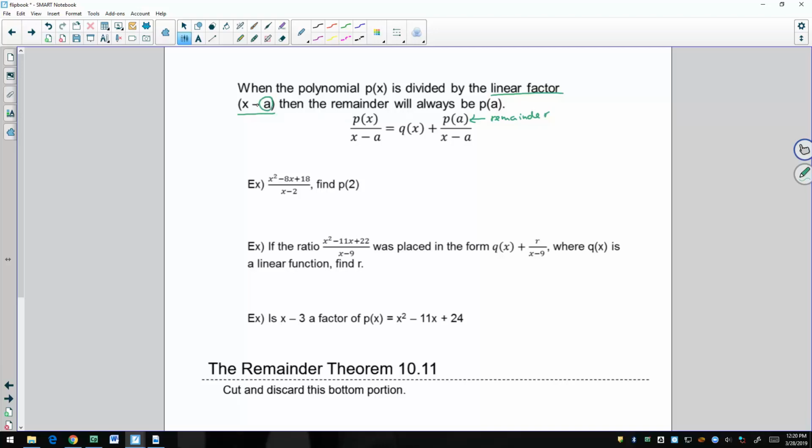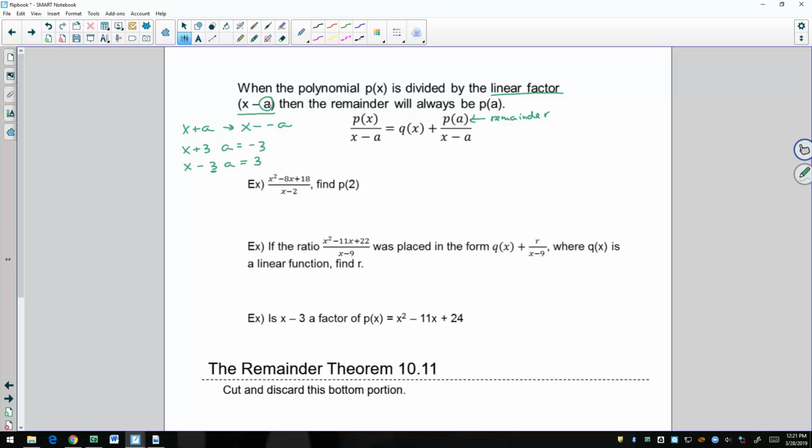Now be careful because it has to be in the x minus form. So if it's in an x plus form, so if it looks like this, x plus a, that's otherwise known as x minus a negative a. So be careful because if it's in the plus form, that'll be a negative number. So if it were x plus 3, a is actually negative 3 in that case. If it were x minus 3, a is actually 3 in that case. So it has to be x minus and then that number is your a. So be careful because if it's a plus, it was actually a minus a negative, so your a is going to be a negative number.